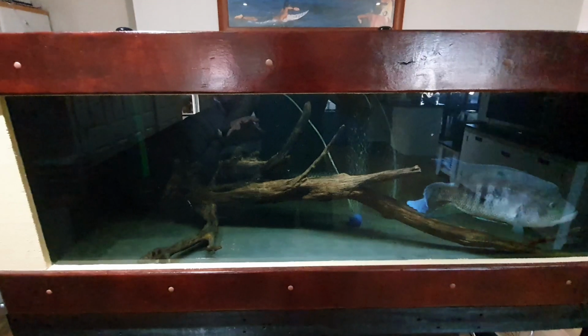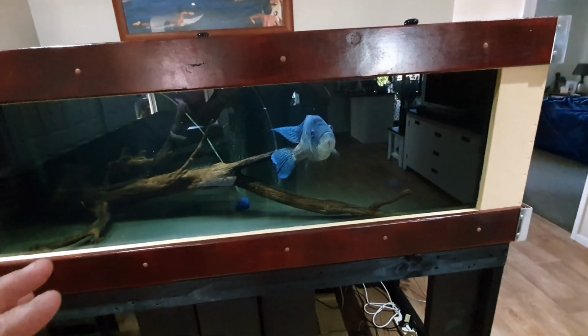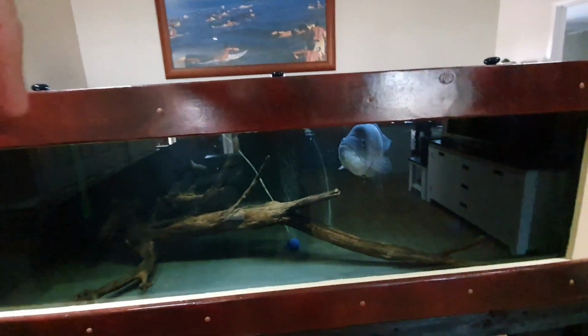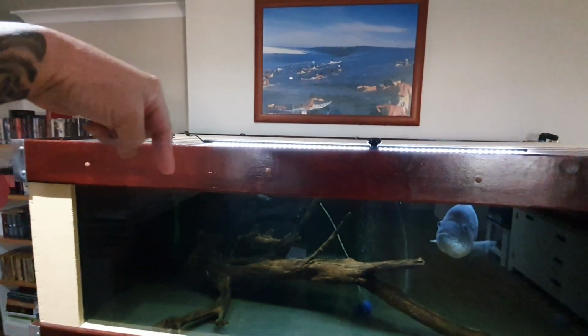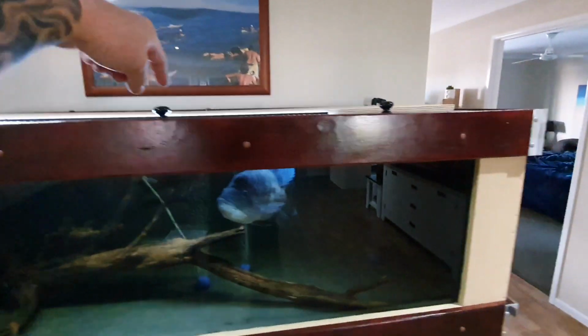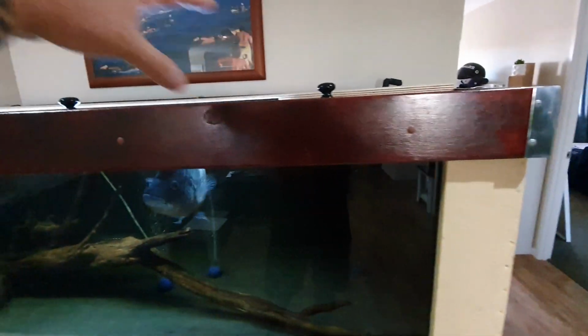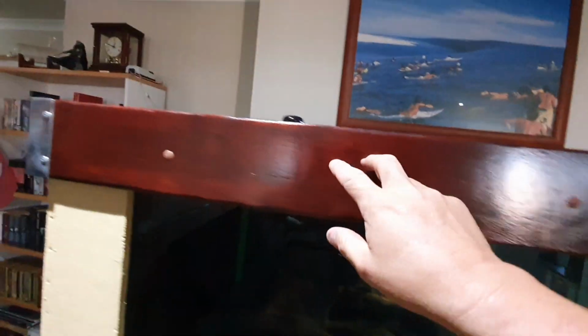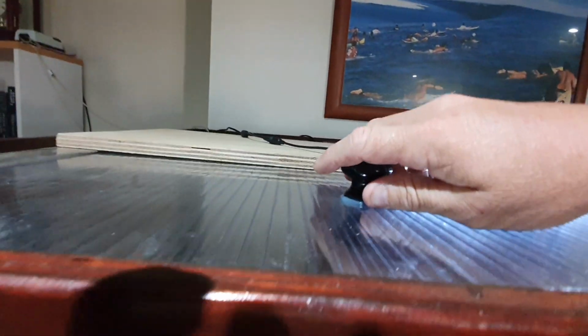Once that's done, I've got a confession to make. I did make a mistake. In the second video, I hadn't put the supports across yet. So there's 1, 2, 3 big supports going through. The screws are going through the timber here. I'm going to try and lift this up.